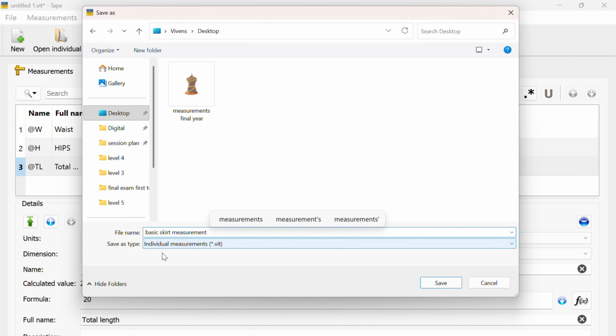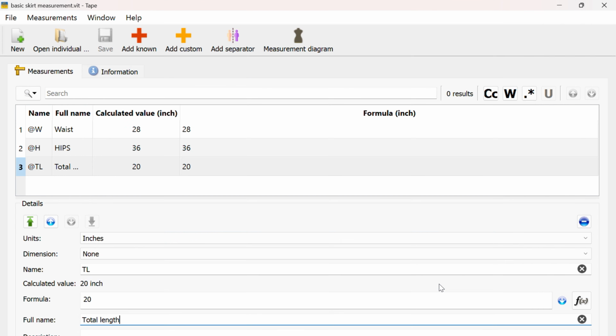After that, as you see here, that's the file format of Valentina. You call it an individual measurement. After that, I click on save. After saving my measurement, I close the measurement tab. I am done with measurement. As you see here, I have saved my measurement. So I click on close.